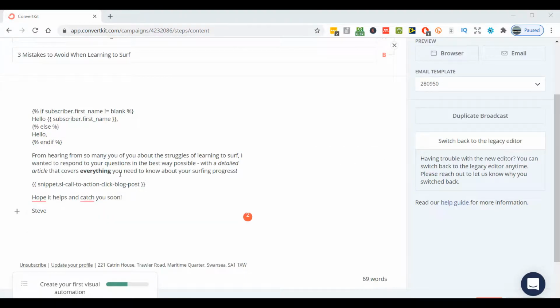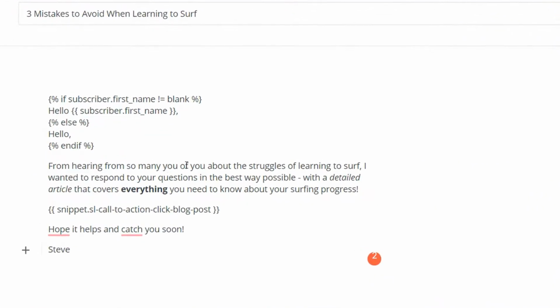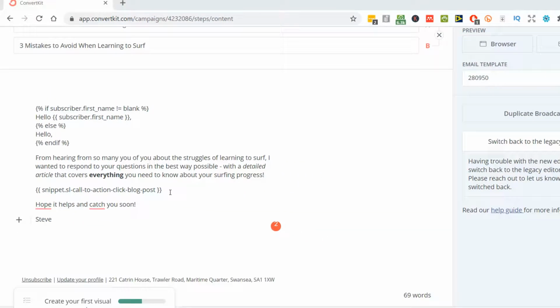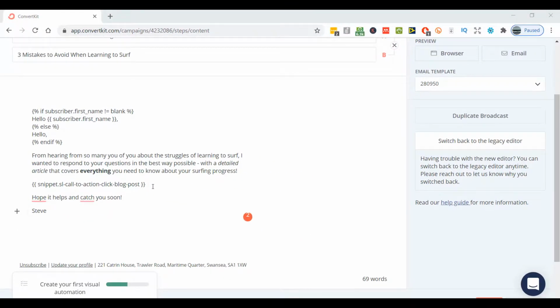Okay, so I've just gone in and added some of that text around it. Again, trying to build up to it, and then my snippet. Now obviously in this case I would need to put a link, so I can just take one from my website shortly and put that in, and we can have a look in the next stage at the preview. So I'll just go and grab a link from my blog and let's see how it looks.